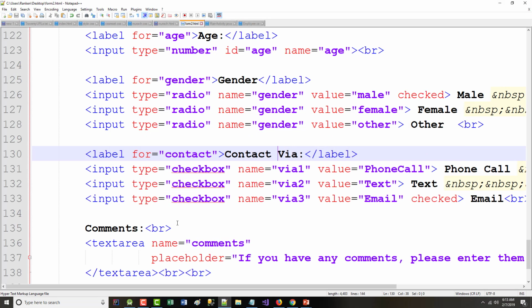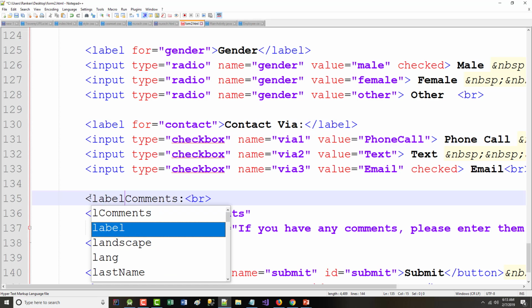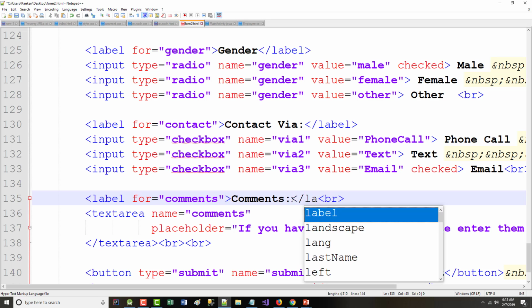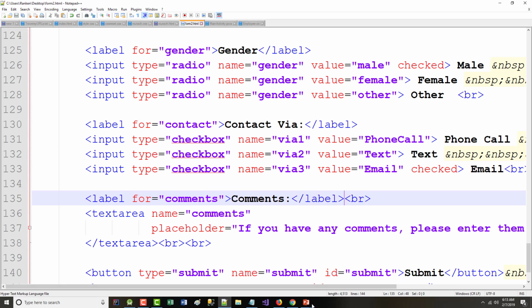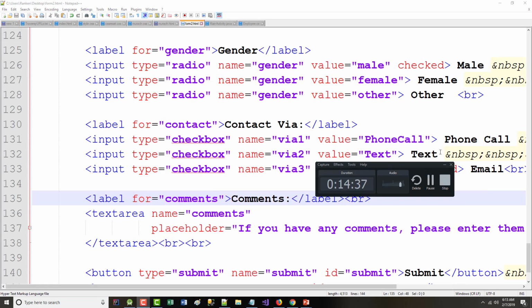But if I do come in and change that from here, if I change that to a label, and then I come in here and I say like that. Let's see if that changed it. Refresh, and you'll notice now how that lines up as well. I could push this over. It's not that big a thing. You notice with very little CSS though, I'm getting a fairly nice looking form. That was the goal here. That was what I wanted to show you.